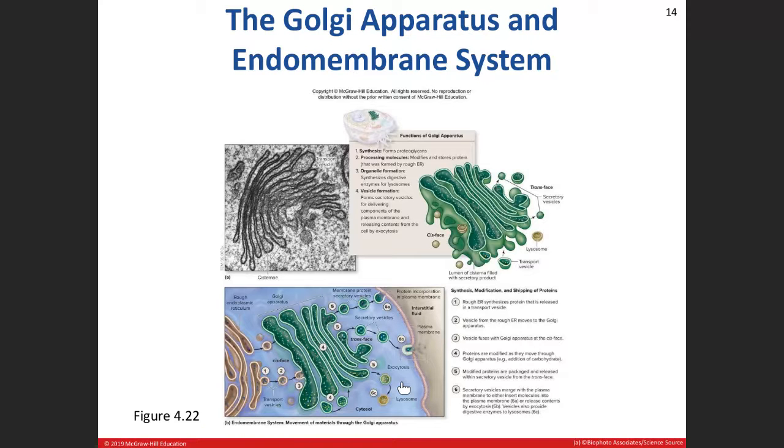And in some cases, we have to actually fuse a lysosome, which is an organelle that helps to digest things and convert things. We'll talk about it here in the next slide. And we can see that the lysosome will fuse with one of these secretory vesicles, and it will do something, and then we can excrete it out.